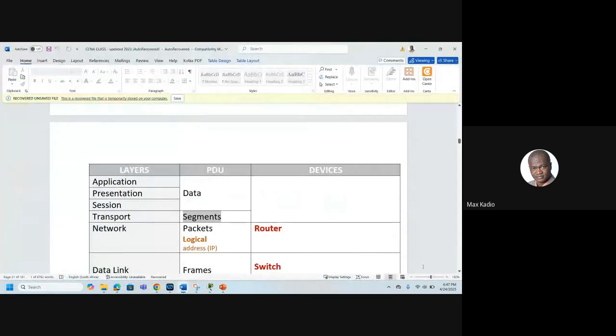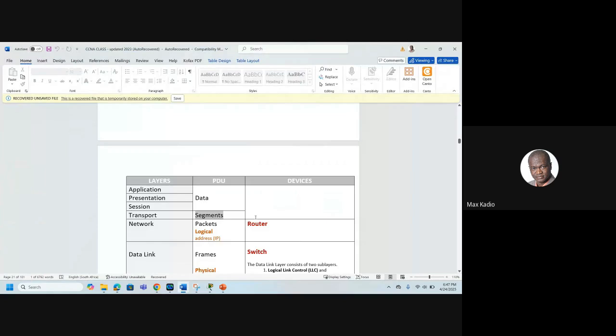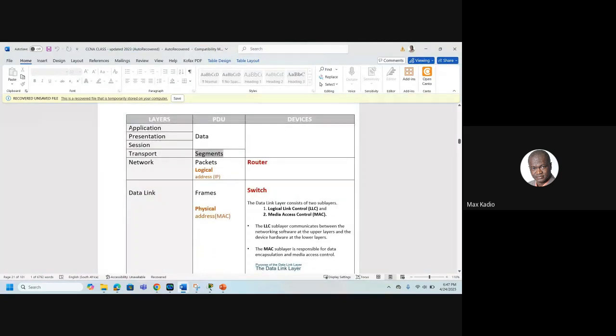When you have the OSI model, at the application, presentation, and session layers, the PDU, the name of the envelope we find there, is called data. When you go down and reach the transport layer, that envelope will be put in another bigger envelope from the transport.